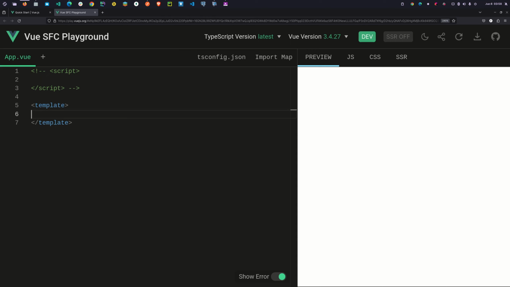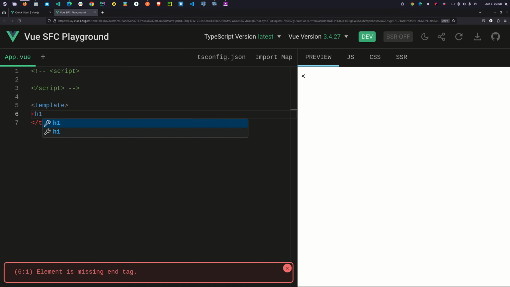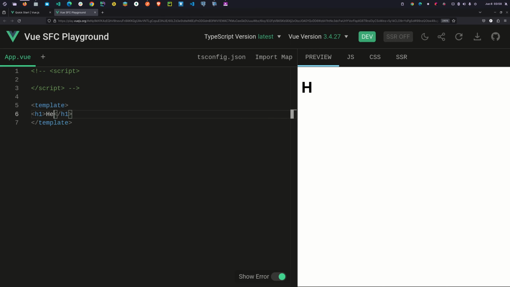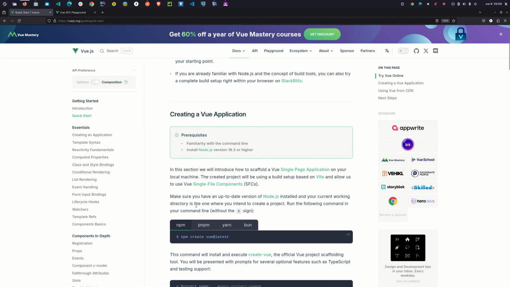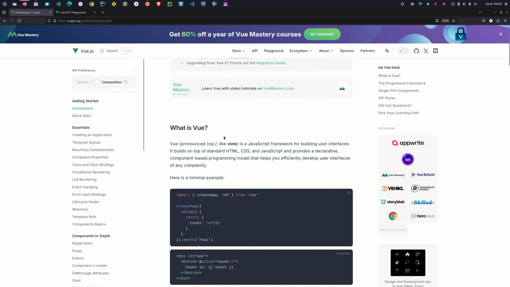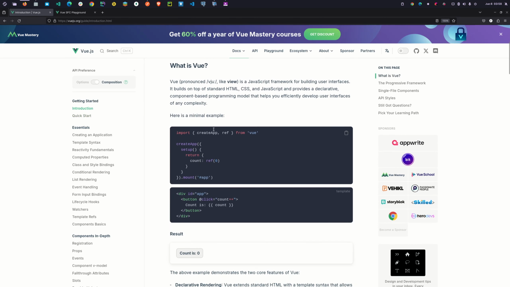You can see it's very reactive. So this is one of the key selling points of Vue.js. It's a reactive framework, and its reactive nature is one of the reasons why people love it.